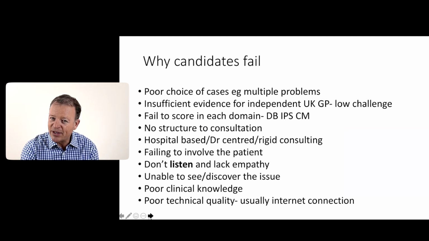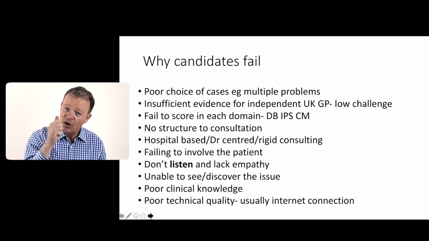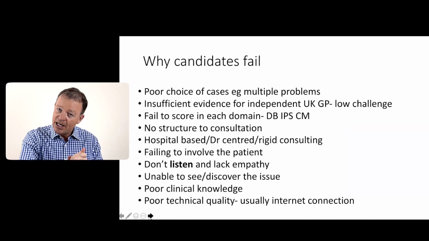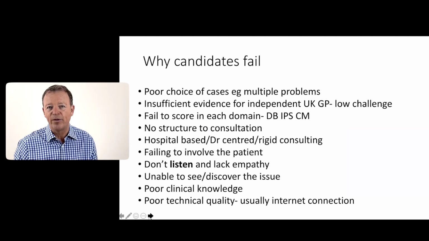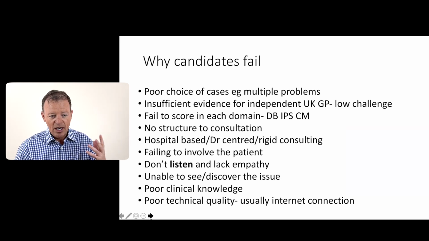Quite often a poor choice of cases, and so candidates who would have passed with a different selection of cases actually fail. And so you've got to start to understand what the examiners are looking for. And that's what you'll get through the webinars, and that's what you'll definitely get on the RCA package. I've talked briefly about insufficient evidence for independent UK practice.